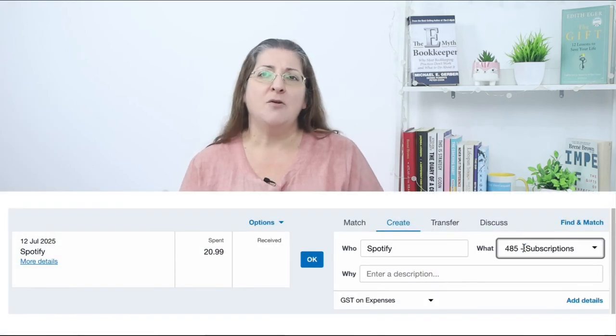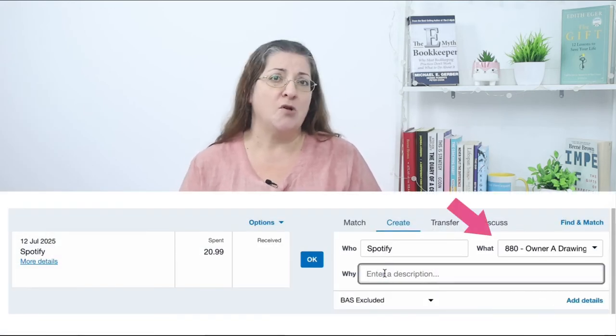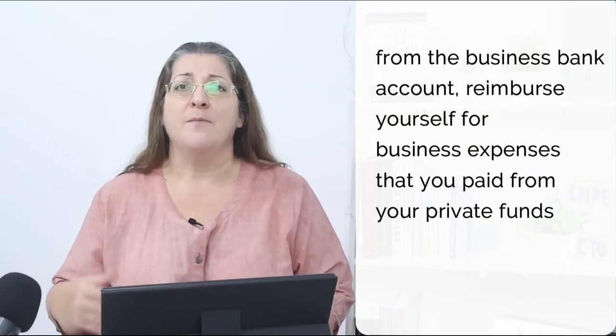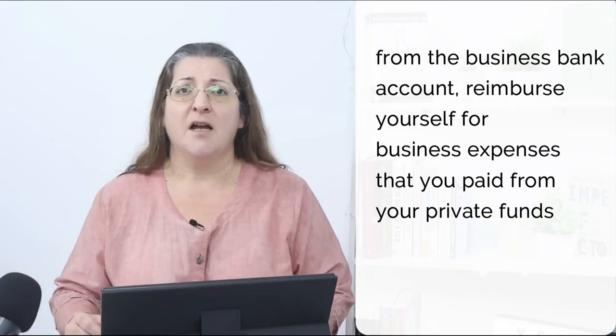If personal spending is coded as business expense, you are in fact inflating your deductible expenses, and the tax office won't really like it, will they? If business spending on the personal card is forgotten, you are missing out legitimate deductions. So what can you do? Well, simply code personal expenses as drawings or loan, and on the other hand, reimburse from your business bank account business expenses paid personally, and record them properly then. That's the easiest solution that is often overlooked.